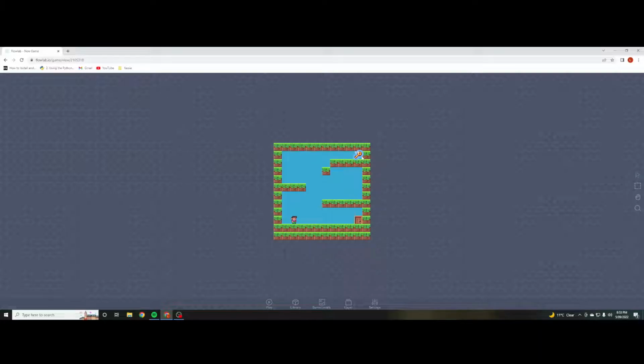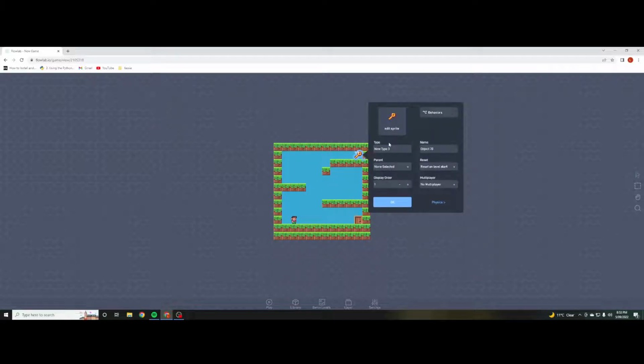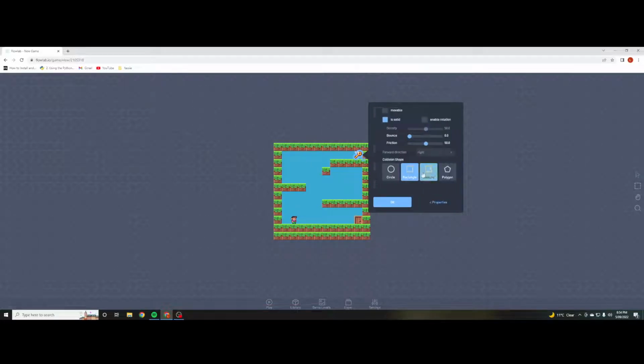Now, to get this to work, we want to go into our key and call it key. We're also going to go into the physics and say that it is not solid. However, we want collisions to be on. We might make it a polygon. For context, circles are circle, rectangles are rectangle, capsule is sort of like a pill, and polygon fits the sprite as best as it can. So we want to be able to collide with it, but we don't want to bounce off it. Basically, that's why I've done that.